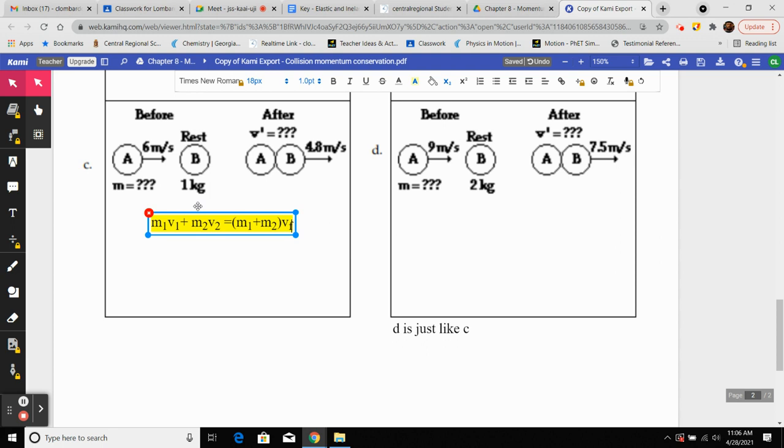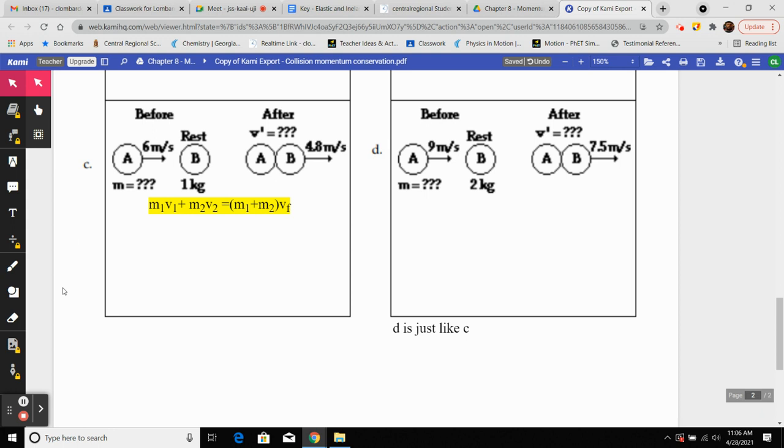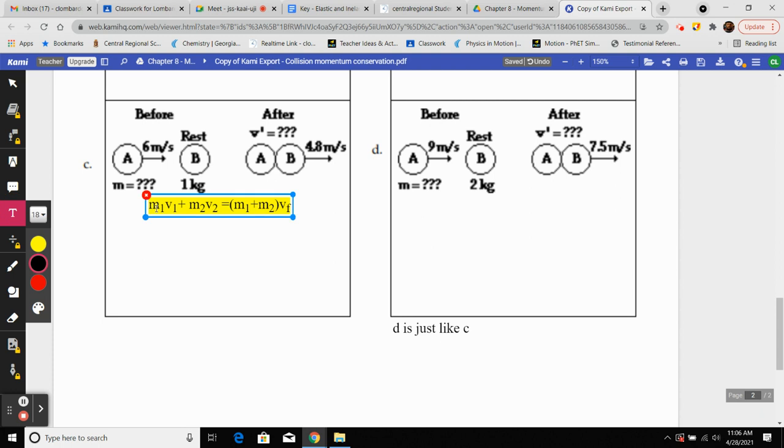All right. So here's my equation. Once you have this, now it's time to start putting the objects where they belong. Well, I'm not given the mass of this first one. So what do I do? Well, let's see. Are we given the velocity of it? Yes. So we have V1. Do we have the mass of the second object? We do. Do we have its velocity? We do. The mass of these didn't change, so this is still 1, and they give us a final velocity. So the only thing we're not given is M1.